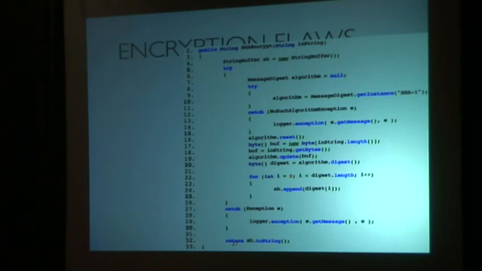So if anything went wrong here, this piece is going to be called, right? Next, it's going to return sp.string, .toString. The problem is, let's say that the problem happened here, right? So the string buffer is empty, so it's going to return an empty hash, and nobody's going to know.